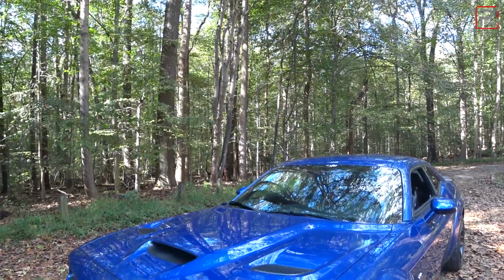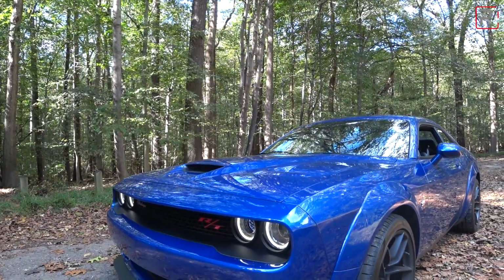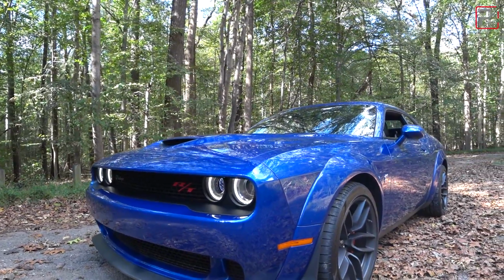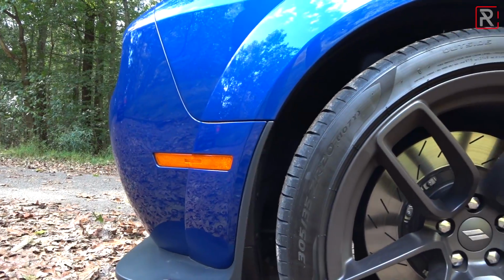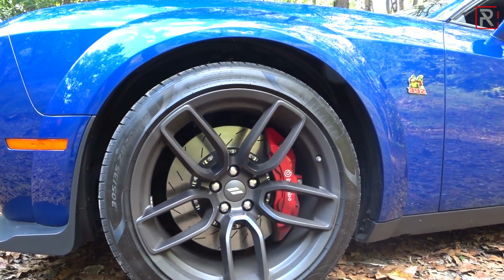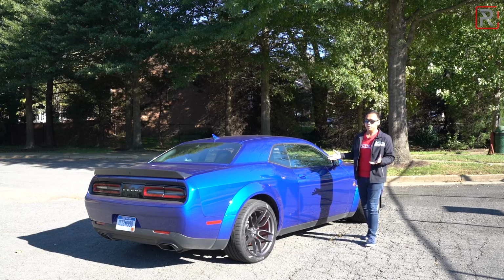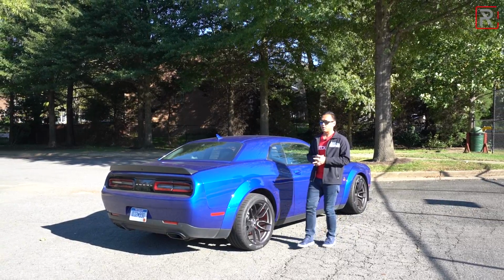But while that's said, let's talk about a couple of things with the options on this vehicle. As I said before, the wide body package adds about $6,000. It has the 20-inch wheels, the larger fender flares, the red brake calipers and the Brembo brakes. Those are $500 extra to paint them red, which honestly I'd probably do. This combination in indigo blue is seriously just one beautiful looking combination. The blue is definitely one of my favorite features of this car.